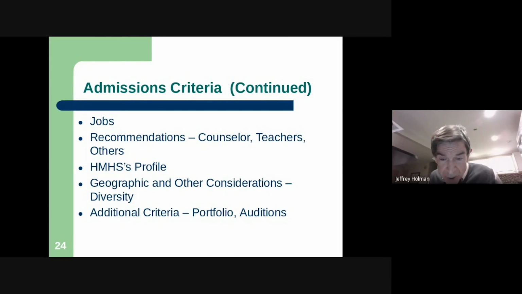Let's suppose the two students are both applying to a school in New Jersey. One of those students is from New Jersey, while the other student lives in Montana. The student who lives in Montana may have an advantage in the admissions process because that school receives many more applications from New Jersey students.